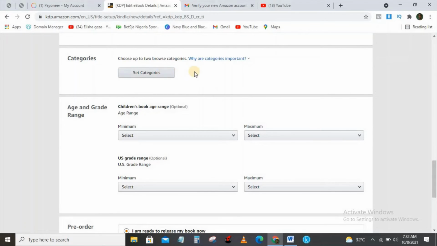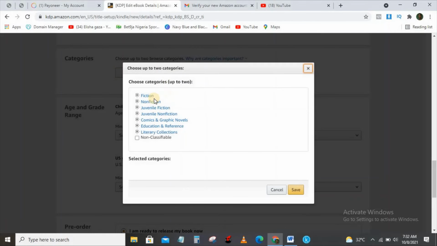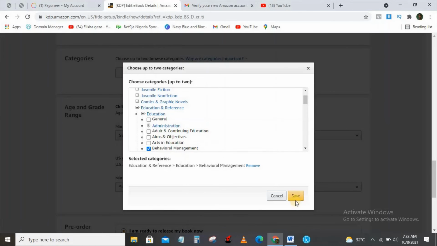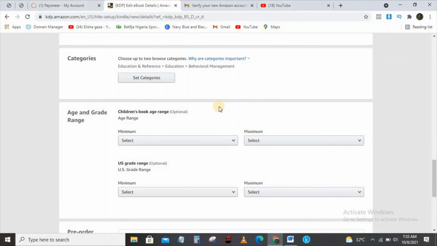You can choose categories. I said this is not non-fiction, this is an educational book. You can choose many categories if you want.